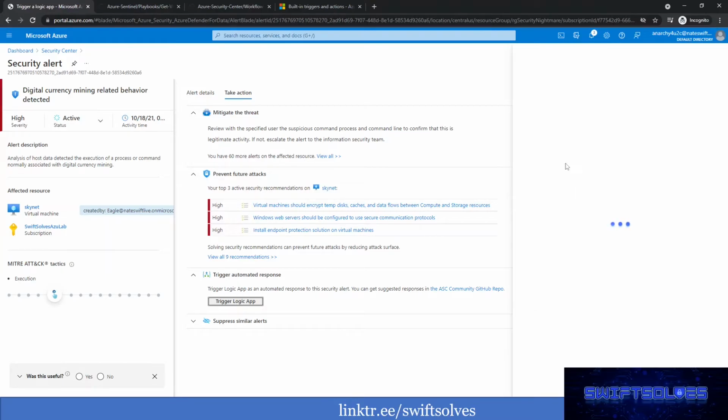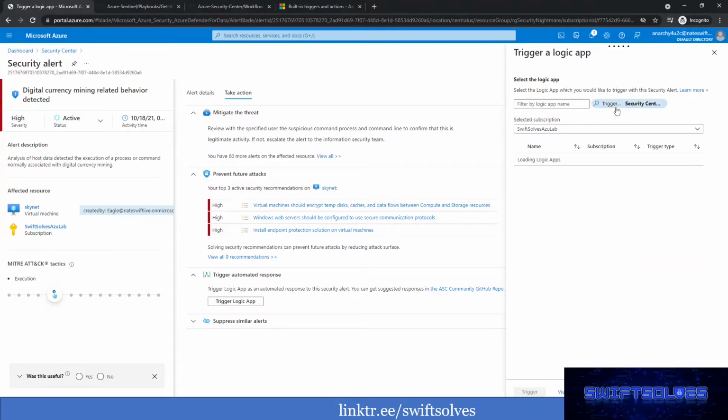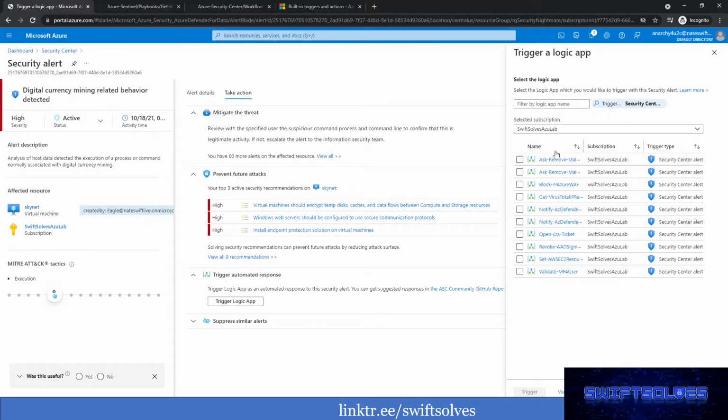So I'm going to trigger a logic app. And it's going to load the logic apps that are available. It's going to filter them based off the Security Center alerts. Again, this is why those triggers matter, right?